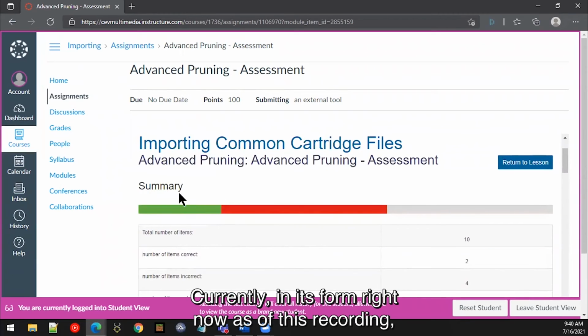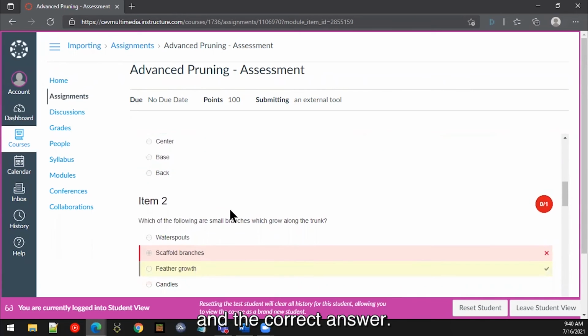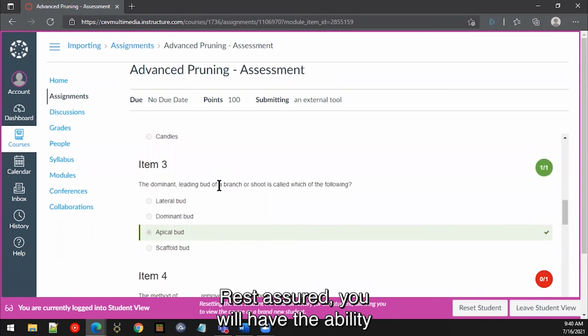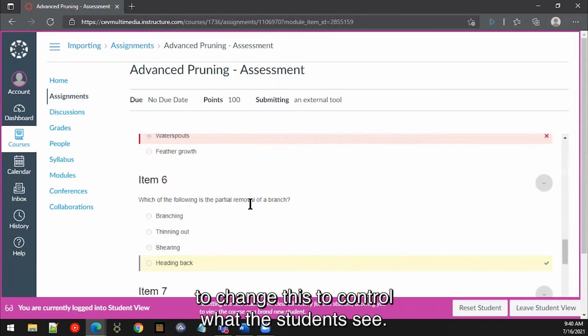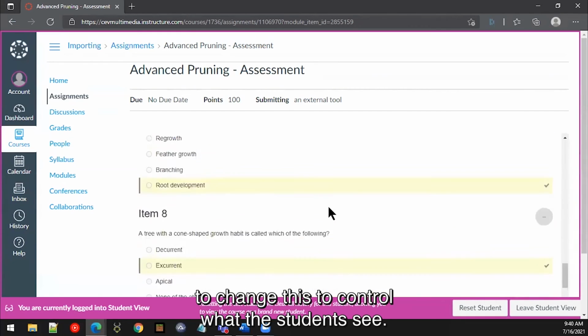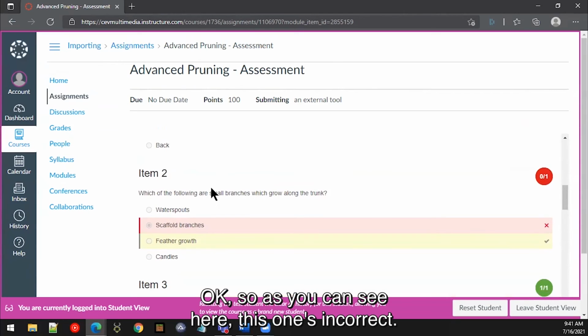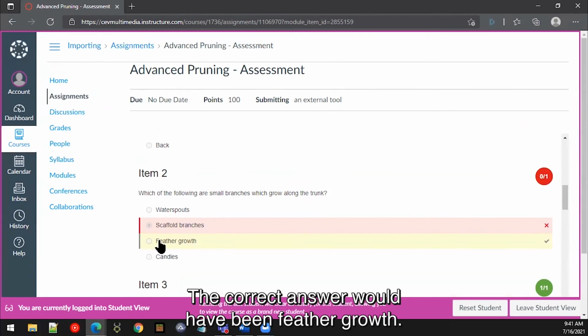Currently in its form right now, as of this recording, the students will see all the questions, of course, and the correct answer. Rest assured, you will have the ability to change this to control what the students see. Okay, and as you can see here, this one's incorrect. The correct answer would have been feather growth.